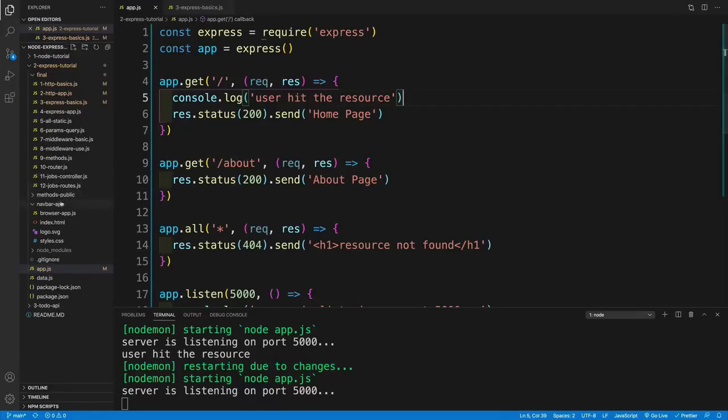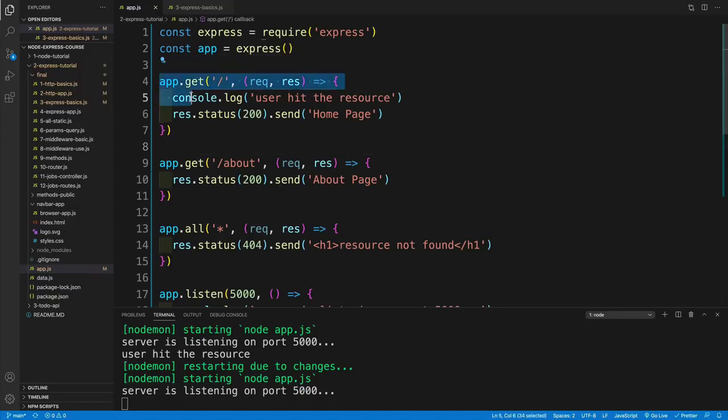truly shines when it comes to setting up a server. Beautiful. We're done with our basic example. Now let's tackle the big beast, our navbar app. And the setup for the following examples is really up to you.